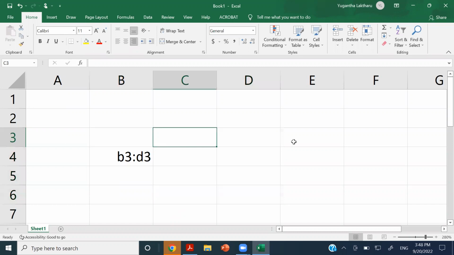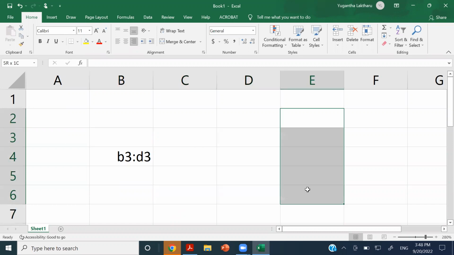Before that, just tell me what's the range of this particular selection? E2 colon E6. That's right. Very good. Others, it is E2 colon E6.